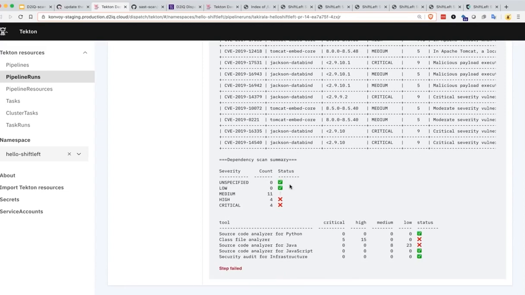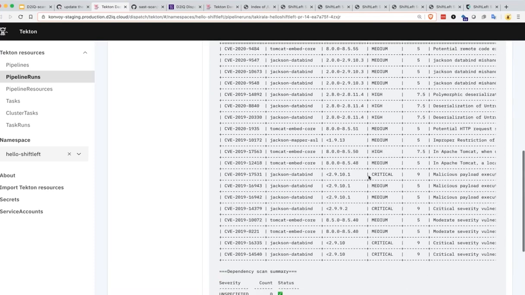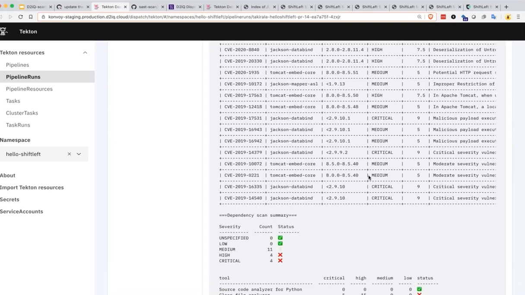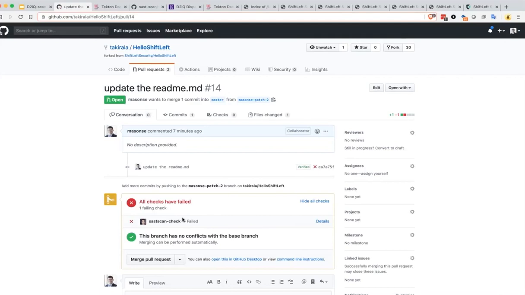And in this case, Scan has clearly failed the build because the class file-based analyzer has found a number of critical and high vulnerabilities. So this is build breaker logic properly working, and hence the build has failed. And I think the whole stack, including Dispatch and Tekton, has properly notified the pull request that such a thing has failed. So this is Scan working natively with Dispatch with GitHub, isn't it? Yeah. So it looks like that's what happened.